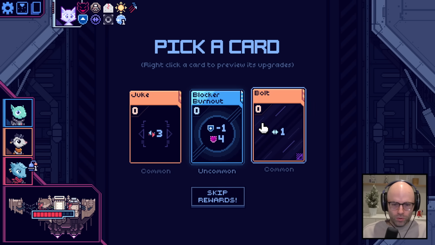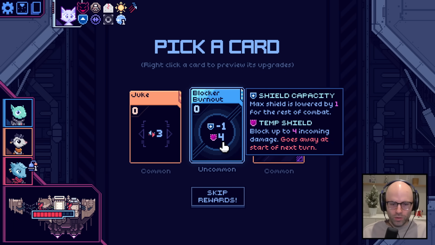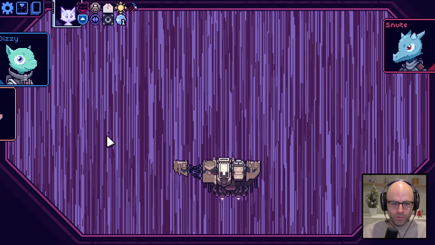3 random moves. 1, 0 cost 1 evasion or lower shield capacity. Get temp shield. I'm honest with you, I'm skipping that one. Seems like a skippability. Call me Sonic Youth the way that one's got skippability.